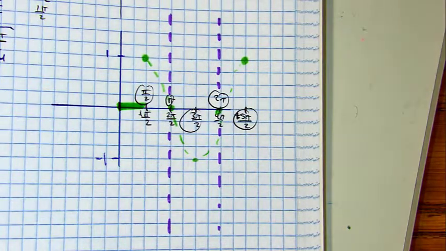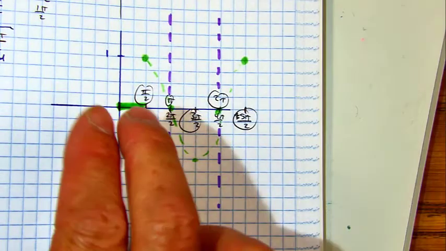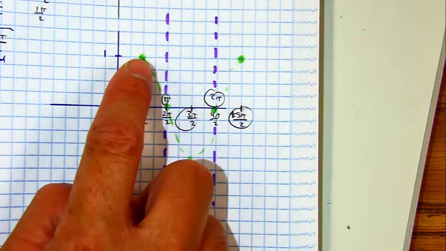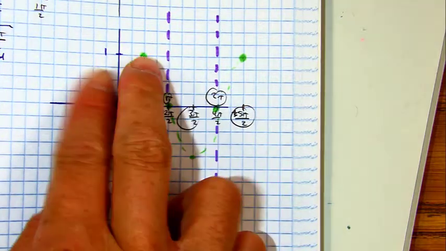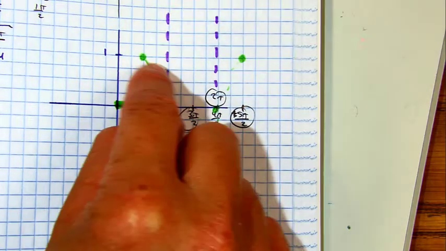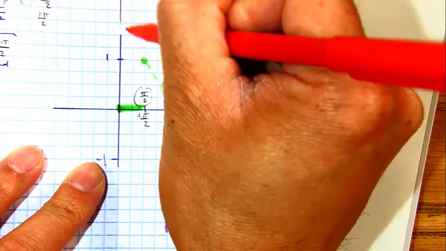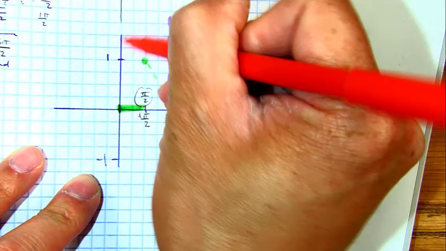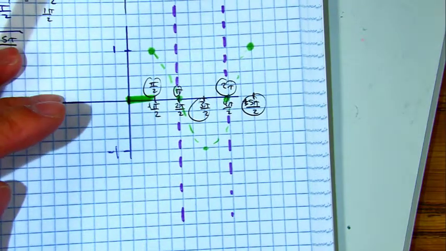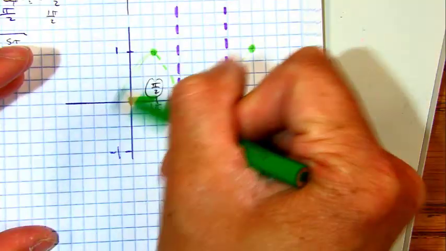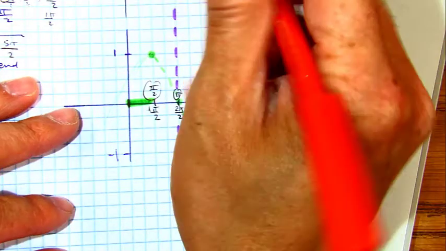Alright, put your finger on this one here. Go to the maximum or minimum. The graph is below, yes? The green one? So we're going to graph the opposite, which is above. If I kept graphing the green dotted line, it would look like this, right? So our graph for secant is going to be in red.